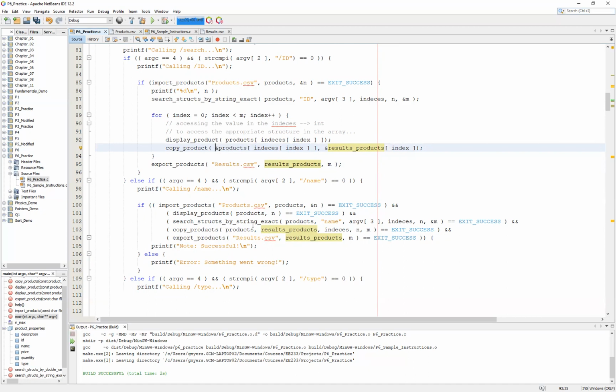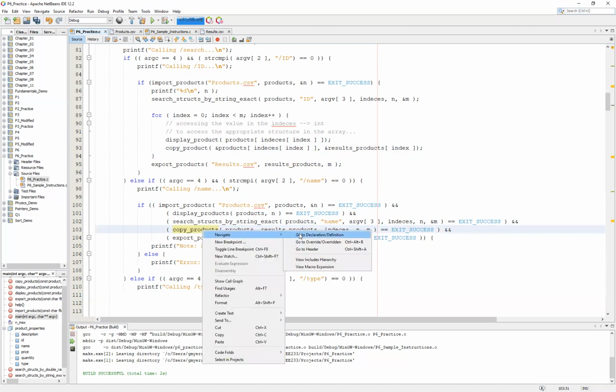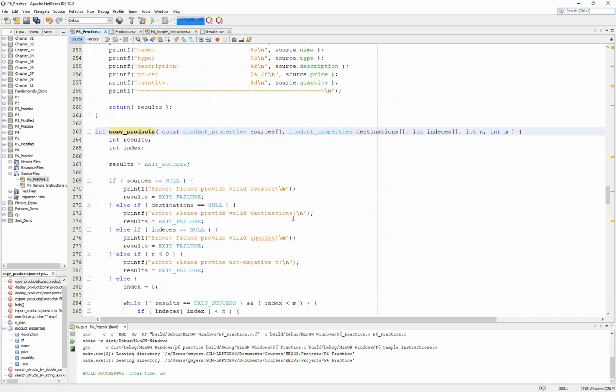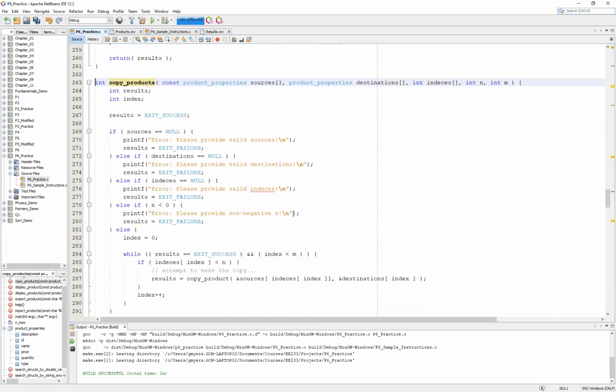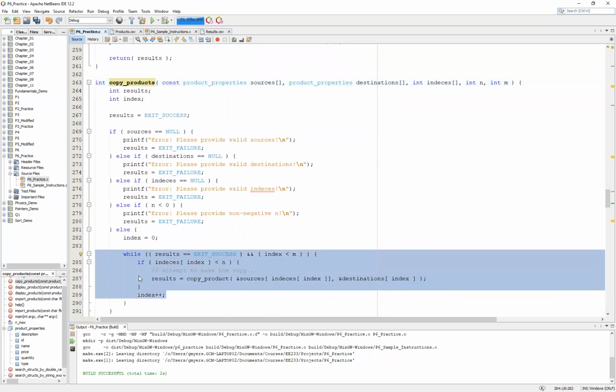Well, in a later video, I compounded that into a copy products function that does the exact same thing, but the difference being that the for loop is not in main. And we can briefly take a quick look at this. Again, I encourage you to go back and take a look at that video if you have not yet done so or are interested. And you'll see that basically now I have one function to call and I have one loop to write.